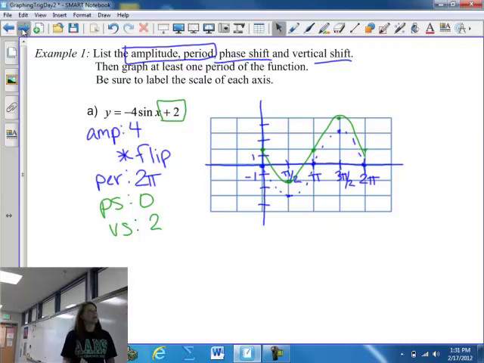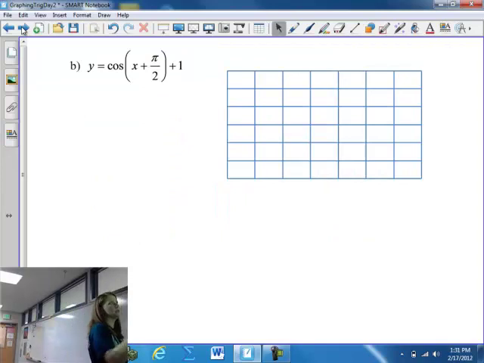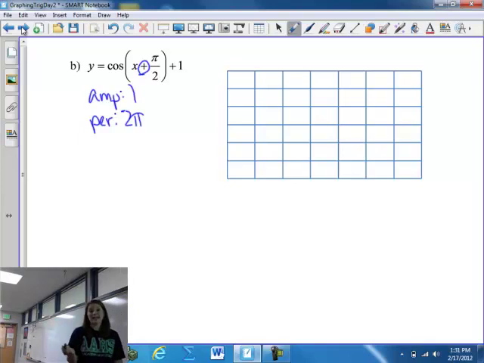Okay, next question. We're going to do the same thing here. What is our amplitude? Amplitude is 1. Yes, it is. What is our period? Period is 2 pi, because there's no number in front of x, so it's 2 pi over 1. But wait, there's a number with x. That just moves it left pi over 2. Okay, notice this is being plussed. Plus is a good word. So that's not a stretch or shrink, that's a slide. We'll get to that in a second.